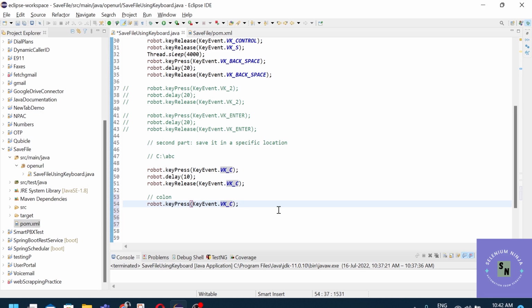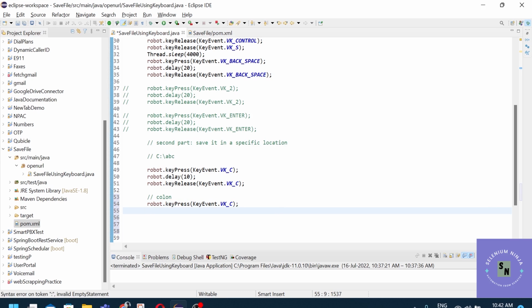So if you want to enter colon, how are you going to do that? You are pressing the shift key from the left hand side and then pressing the semicolon key, right? If we directly press the semicolon key, it's giving us a semicolon, but if you press it using shift, it is giving us colon.